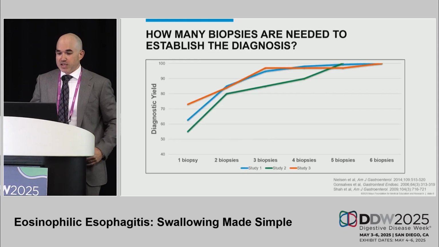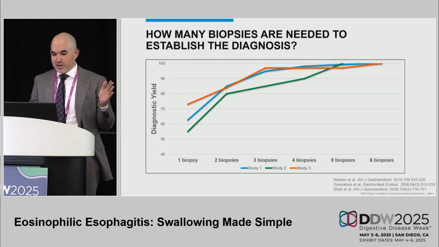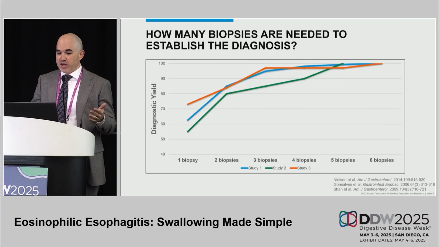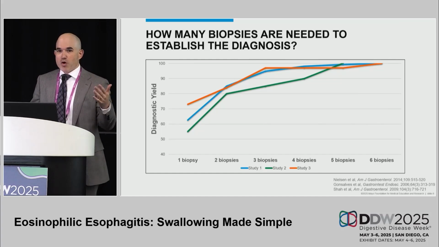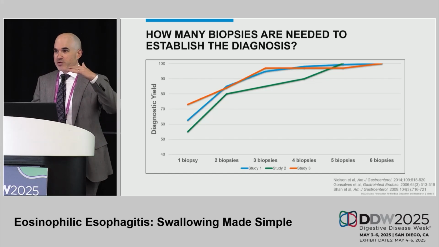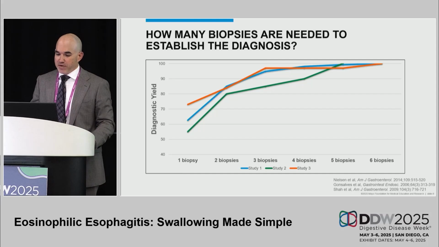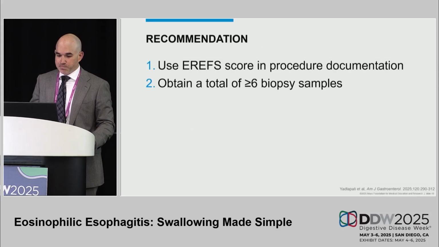These are 3 different studies that have been done assessing this question. And as you go from 1 biopsy on the left to 6 biopsies on the right, you can see the diagnostic yield increasing. A couple of these studies, once they reached 5 biopsies, were essentially at almost 100%. 1 was not quite there. So once we got to 6 biopsies, we saw that there was this asymptote effect. After this, they all reached 100% diagnostic yield. Taking 7, 8, 10 biopsies didn't add any additional benefit. So taking 6 biopsies seems like the best number to take based on what we know.